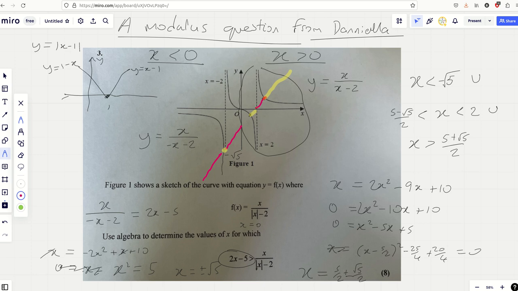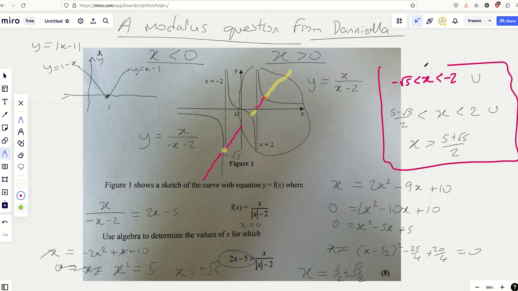So there's actually different regions, and so the final answer should be, so what is that, minus 2 up to minus root 5. So it should say, let me just change that first one, it's going to be minus root 5 is less than x, which is less than minus 2, and so you get three different regions basically, which are part of the solution set.